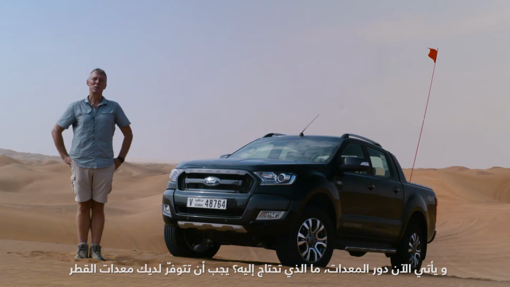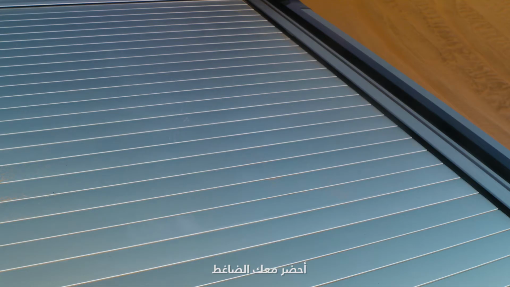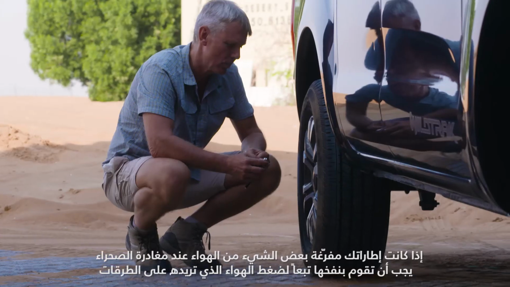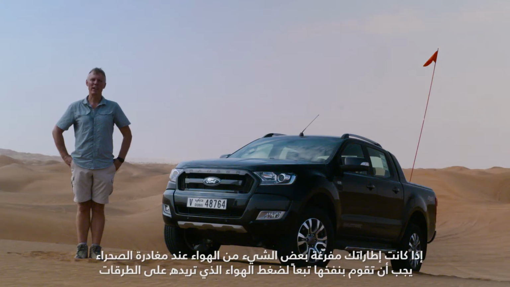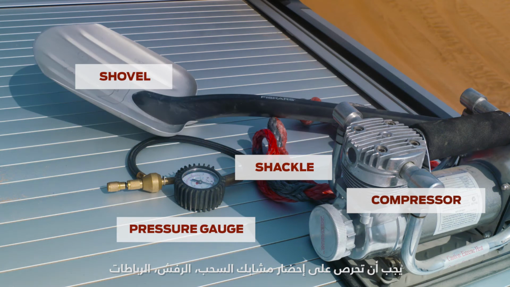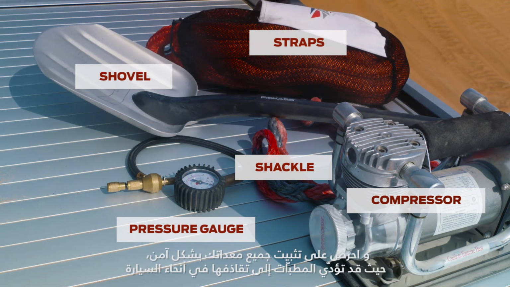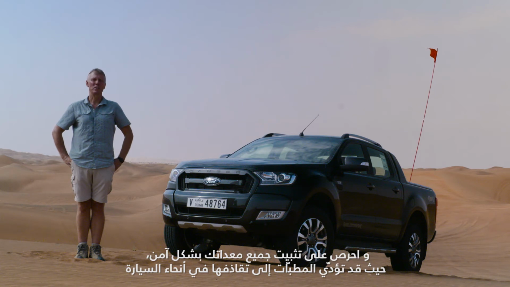Now it comes to equipment. What do we need? We need to have the recovery gears. Bring your compressor. As your car is deflated when you leave the desert, you need to inflate your tire to the pressure you need on the road. Have your shackles, have your shovel, have your straps. Make sure all your equipment is stored in a safe way. It's not flying around in the car.